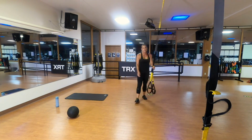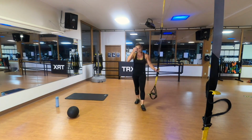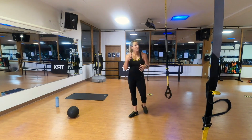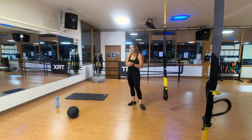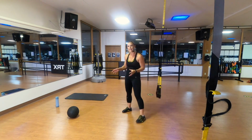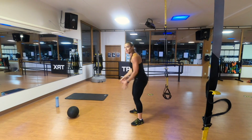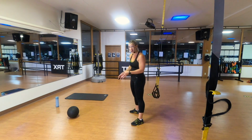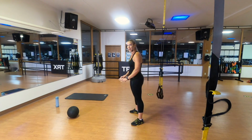We've made it to our final 4-setter here. We've got our slam ball burpees. So now we're gonna, once again, combine everything we know about burpees, and we're gonna do them with the slam ball. So you're gonna start with that slam ball overhead, slam it down. You're gonna come to the ground. You can either do a push-up with your hands on the slam ball or to the side.